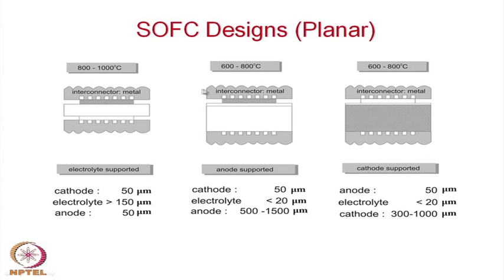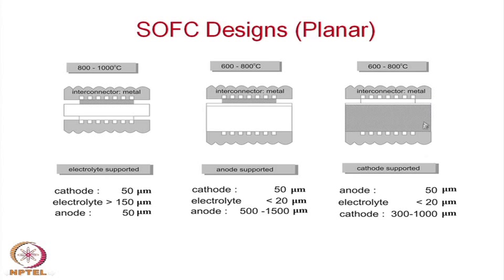So, these are plates actually, these are metallic plates in this case, because the operating temperature has come down to 600 to 800 degree centigrade. So, some of the metals can be used, which is not possible when the temperature of operation is a little high. In these cases there is no metal which can withstand more than 800 degree centigrade. But if the temperature of operation is between 600 to 800, there are some metals, particularly ferritic steel, the high chromium steel, that can be used and is being used these days.